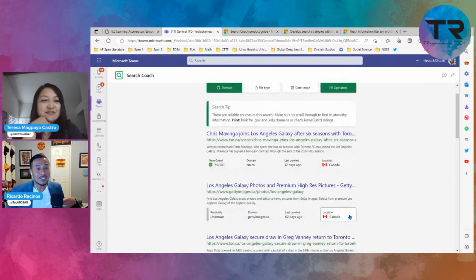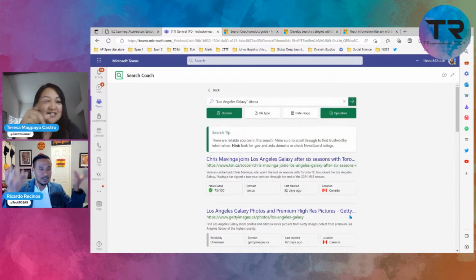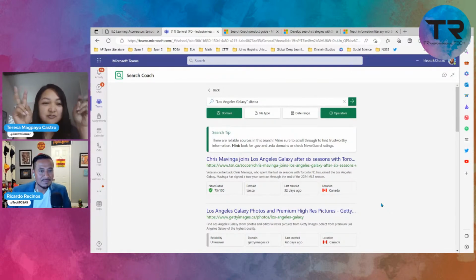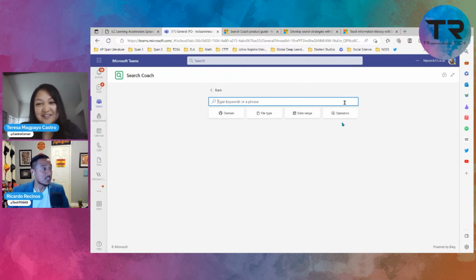That is so fascinating. I did do a search for LA Galaxy once before because I was looking at game information. And when I didn't have the quotation marks, it can show me stuff about space because it says galaxy. So this really narrows it down. That would have been a time saver for sure. Right, and now we're using operators and domains at the same time. Cool. So now we're teaching our students to use all of these tools. So that was the idea to use search control over here.